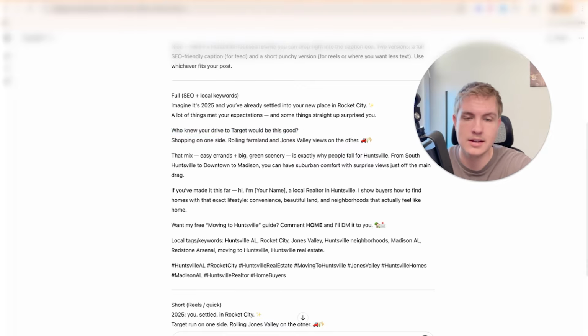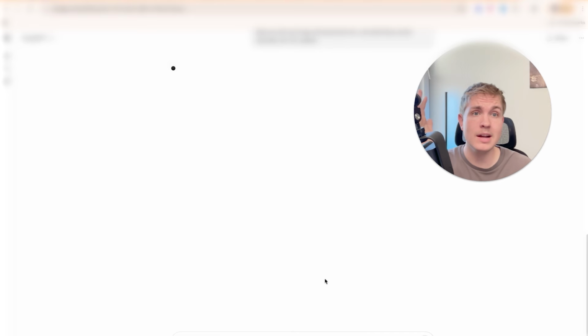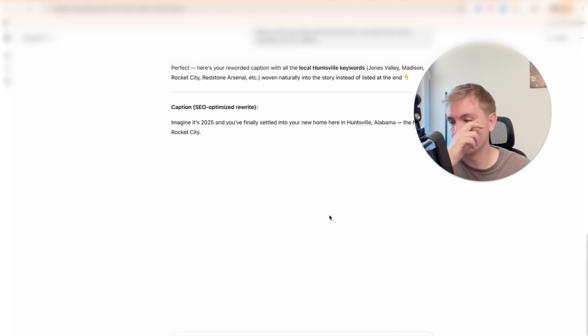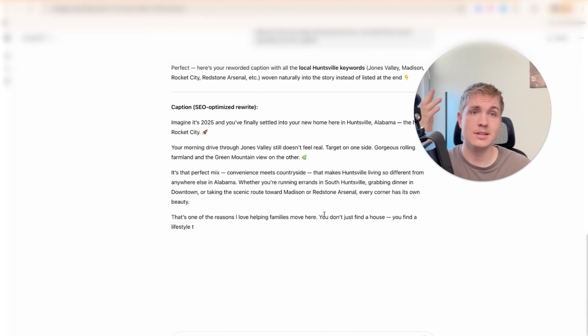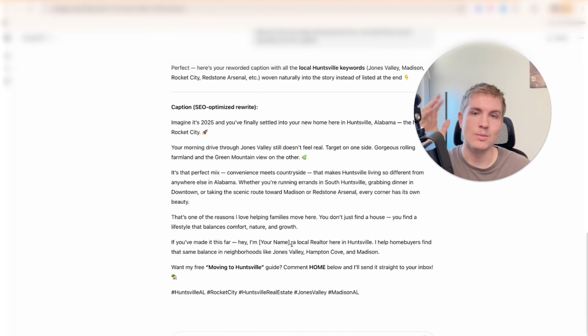I'm going to just say take out the local tags and keywords line and add those words naturally into the caption. And I'm fine keeping hashtags. Hashtags don't really affect post performance. It literally is just a dumb way of adding more keywords in a way.